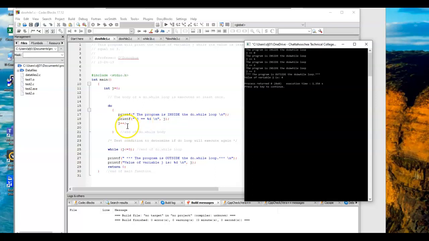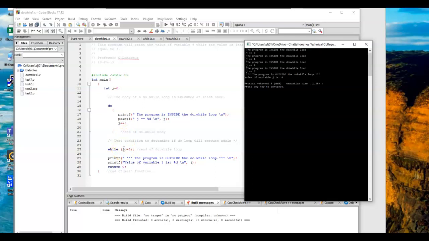All right. Then we increment it and we test it. J is 2, so we go back up. Oops. We go back up again. Now j is 2, and then we increment j. It becomes 3, so we come down here and we test it. Well, j is still less than or equal to 3, so we go back up. We print j is 3, then we increment j to 4.